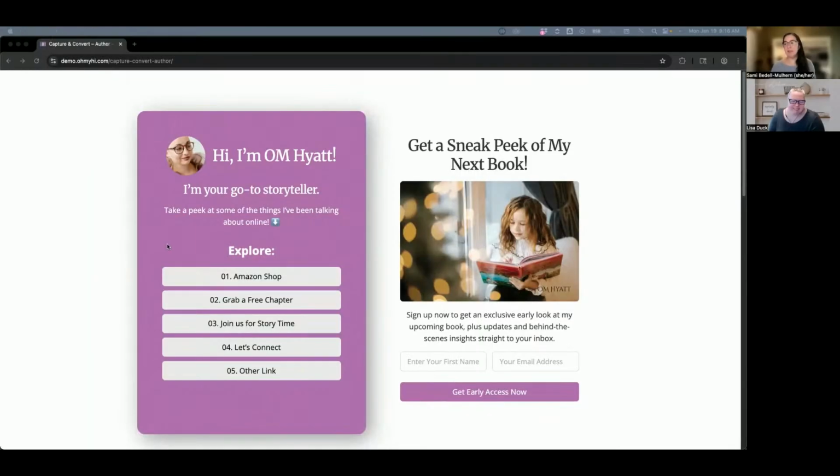There we go. We're going to talk through our capture and convert pages. So these are a great option for you if you're looking for a way to just capture people's attention. If you've already got a links page that's just a list of links, if you want to beef it up a little bit, if you're doing a lot of events in person, if you're launching courses or programs or digital products, or if you're just talking to people and you want to send them somewhere quick and easy to get what they need right away. And so that's what this page is.